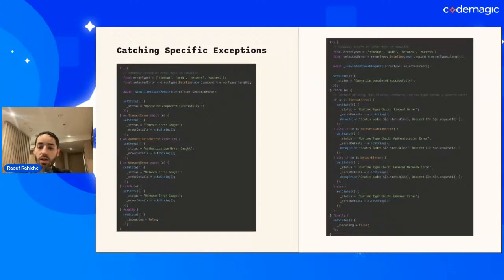So, for example, if authentication error is also a network error, and we are doing it in an organized way, or like in a particular order, then it will say that if the error is network error, but authentication error is also a network error, then in that case we will be calling the wrong version of the state, just because we are trying to figure out the errors based on a specific order.